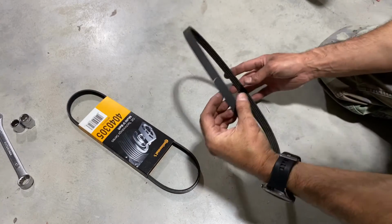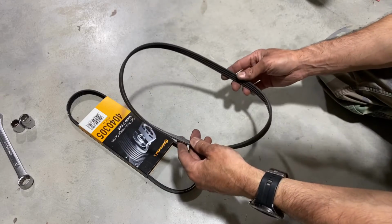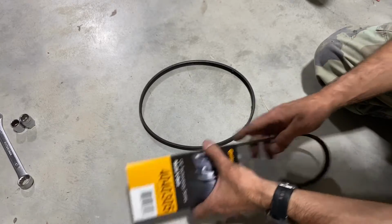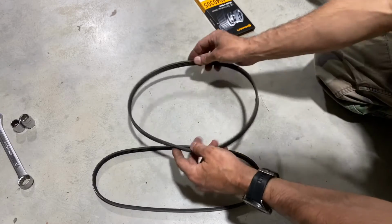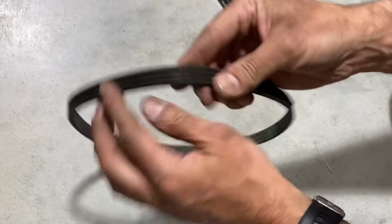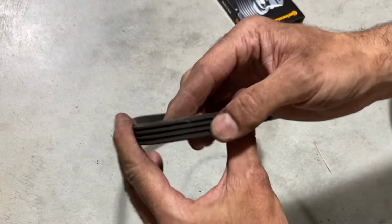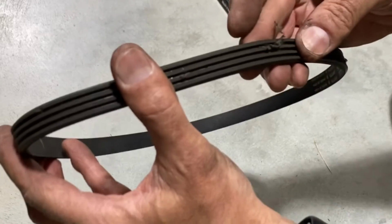So here it is, the one that just came off, and it's actually not in bad shape. I just figured while we were doing some other work to the vehicle with the serpentine belt, it'd be a good time to replace it. If we take a look at it, turn it this way so we can see it. It doesn't have any major damage, just a little bit of cracking here. I'll get some close-ups, but this is the original belt, and this is a 2008 vehicle.